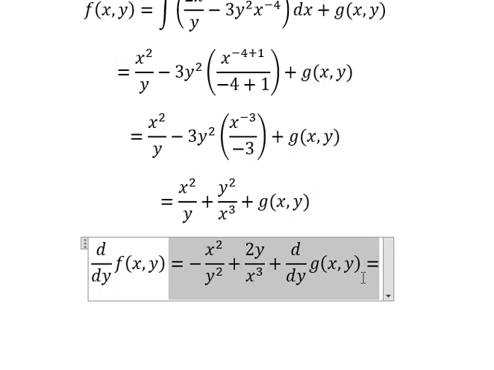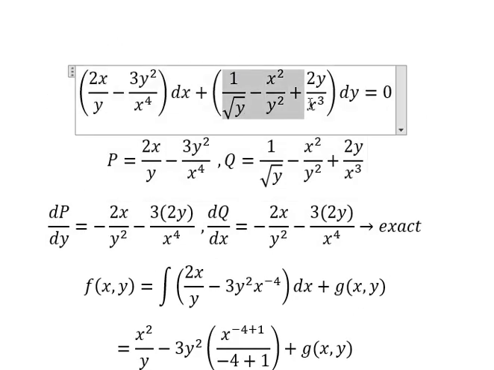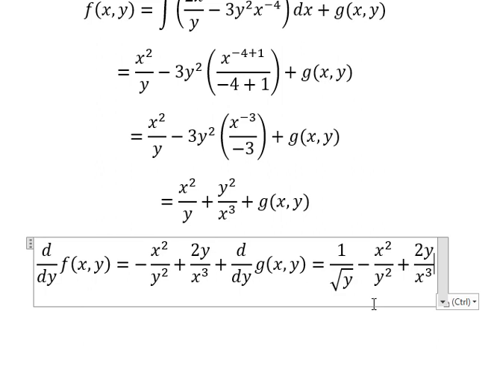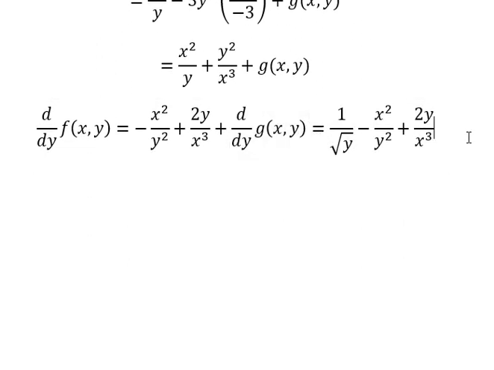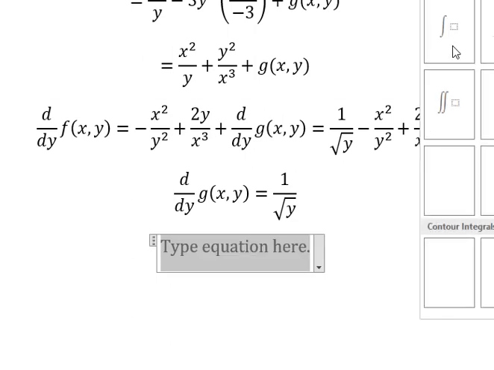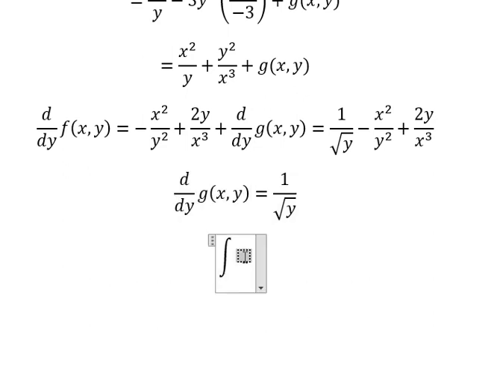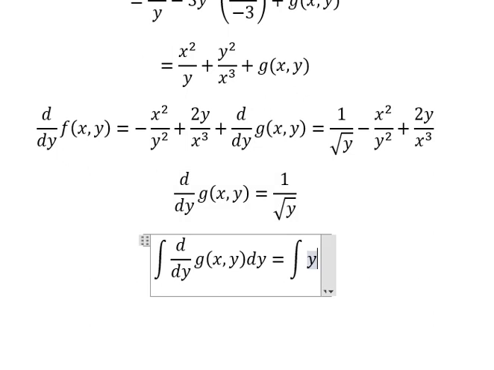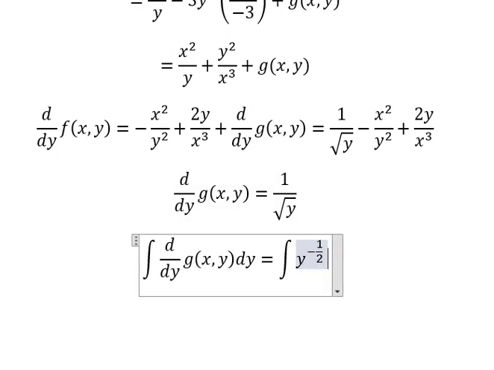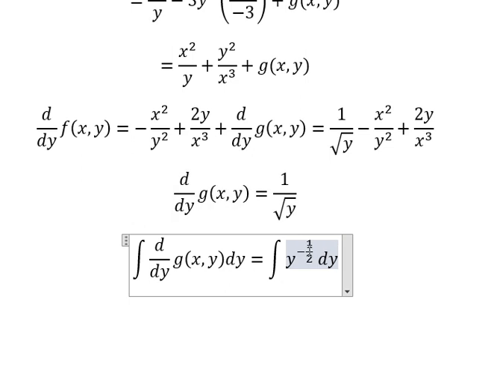And we know that this one in here equals to this one. And now we simplify for the both sides, and we have like this. Next, we need to put the integration for the both sides. This one we put about y to the power of negative 1 over 2 dy. The square root, that is about 1 over 2. If we put this one go to numerator, we need to put the negative sign. And now we have like this.